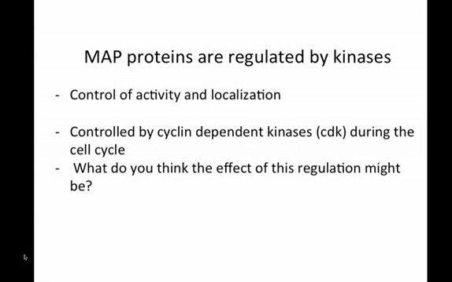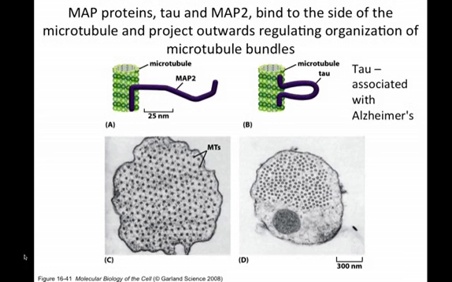Yes? In terms of MAP proteins and microtubules, I keep coming back to that picture you showed us in the video where all the microtubules were growing out. It didn't seem like they needed MAP proteins to separate them, since there was so much space between them. Right. So MAP proteins do many things. I totally know what you're saying. You're saying you don't see how these kinds of MAP proteins would be needed, right?